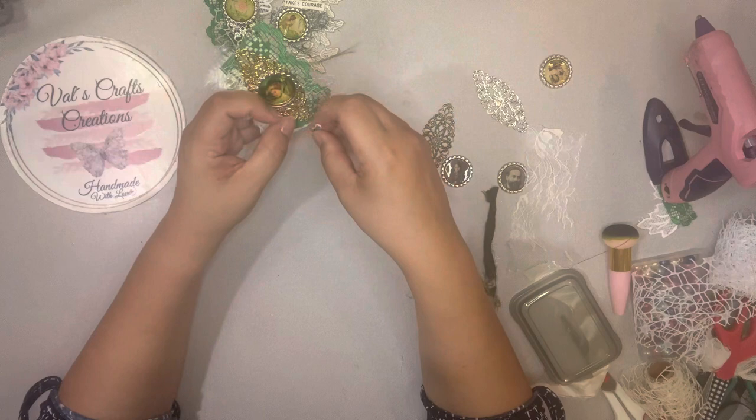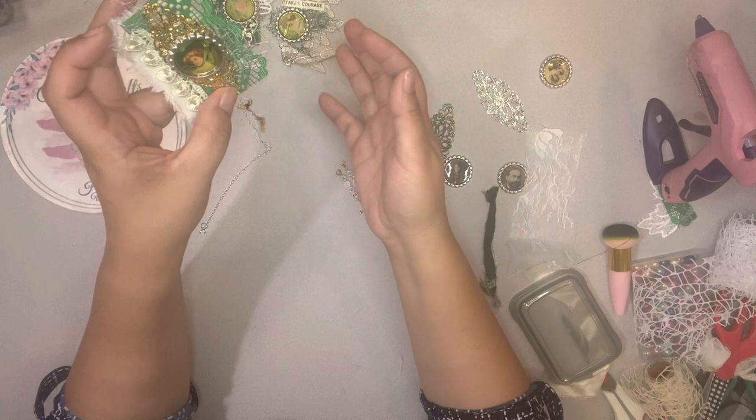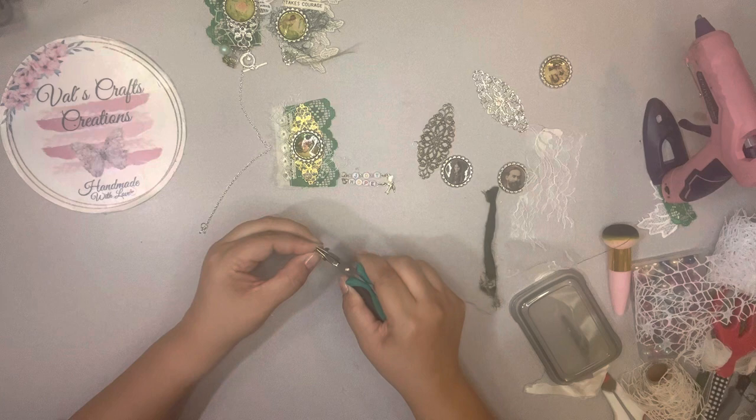Just a little bee. You have a bee there, but we can change that. Gonna change the bee. Take this bee out. My goodness.